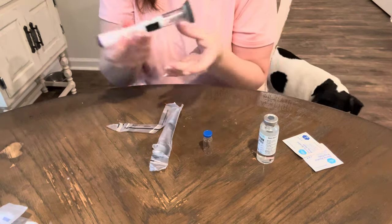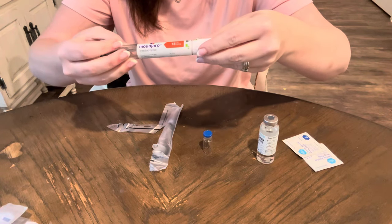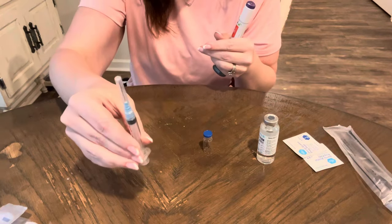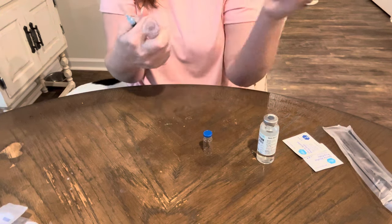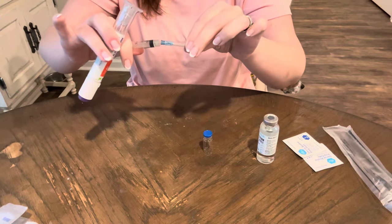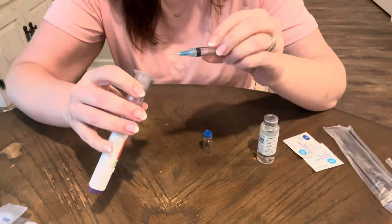The first thing we are going to do is take our Manjaro pen. You are going to leave it locked — do not unlock the Manjaro pen, because that poses the risk of accidentally hitting the button and the medicine injecting out. Take your larger-gauge needle, take the cap off the Manjaro pen — it's locked, so it's not going to eject — then take the cap off the larger needle and fit it directly over the pen's needle. It should just slide right on there.